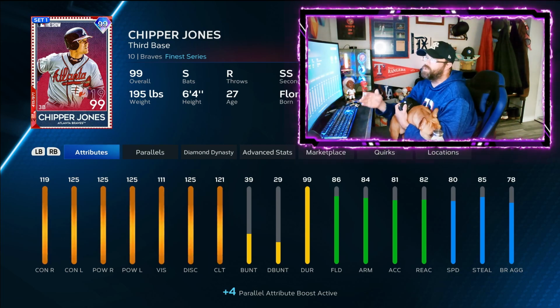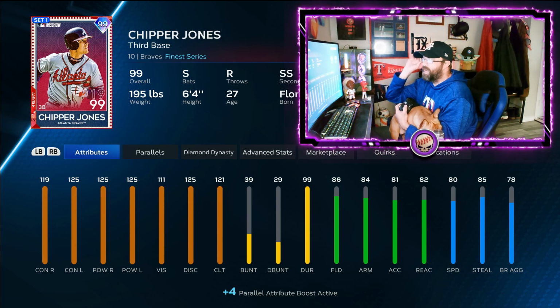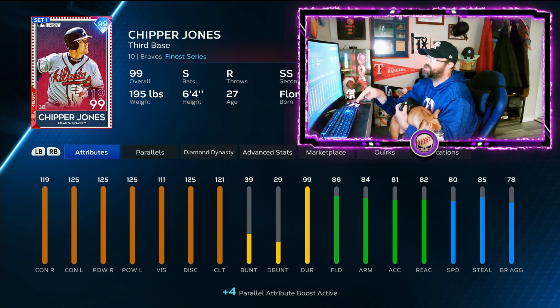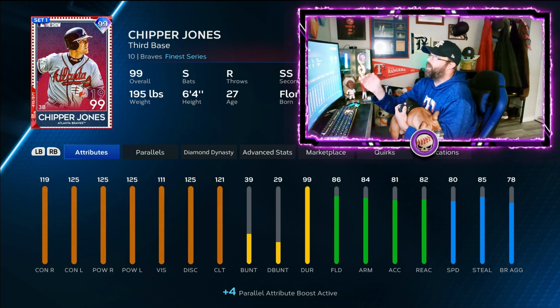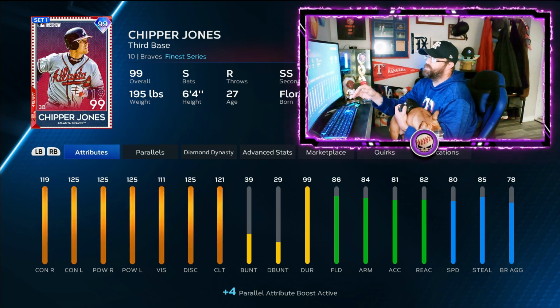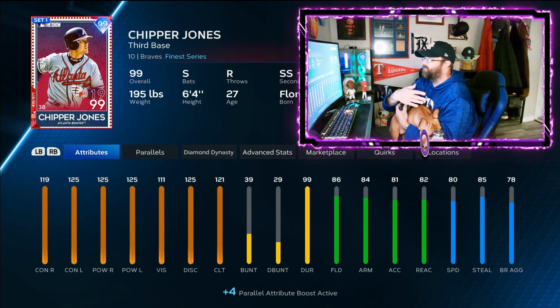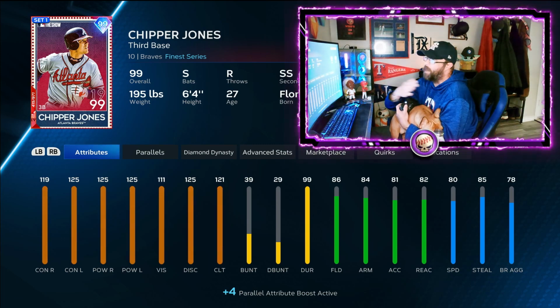Now it also controls, and this started last year in MLB The Show 22, I got my years mixed up, but they made the vision attribute actually do what the plate discipline attribute used to do as well. So on top of that, it also controls how effective you are at check swings. That's your plate discipline: how good your hitter is at being able to go around or stop it from going around.